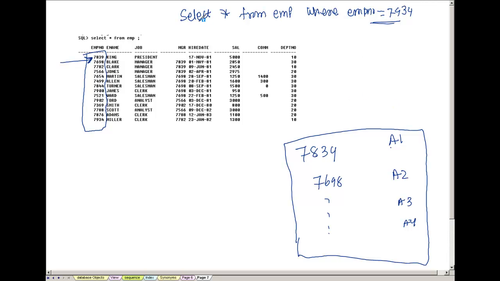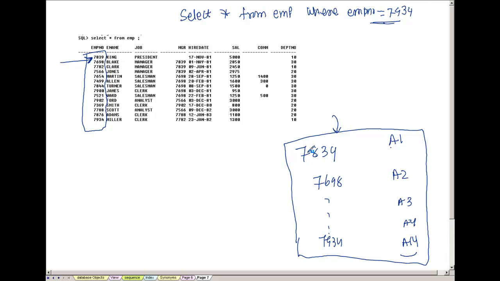If I do this, then when a query comes for employee number 7934, I first scan this table where we have 7934. Let's say 7934 is the last one and my address is A14.